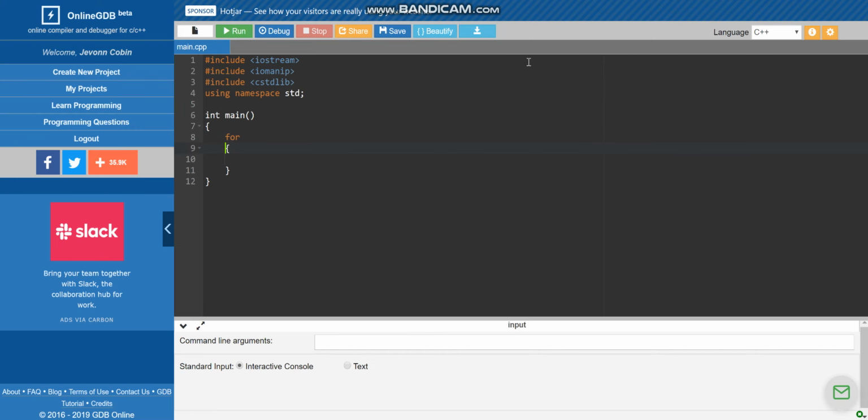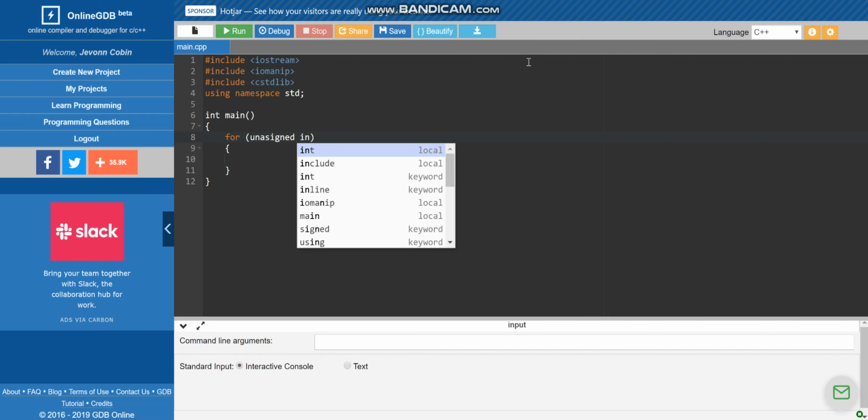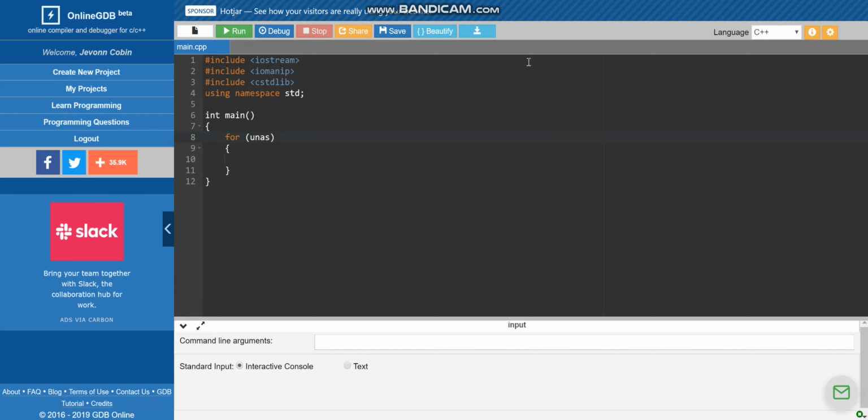I don't like the way that looks. There we go. And then now we have to create our for variable. I forgot to hit shift. There we go. I misspelled unsigned. No, wait, I got it right.